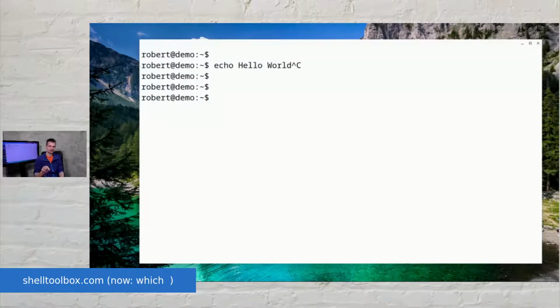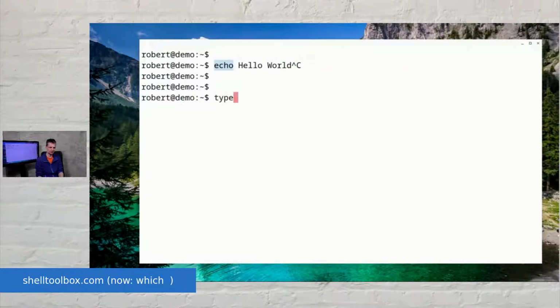And there are 4 types of commands on a system. The first type is a so-called shell built-in. Echo, for instance, is a shell built-in. This doesn't have to be an executable somewhere on the system, but the shell exactly knows what to do if it sees the echo command. This is a shell built-in.